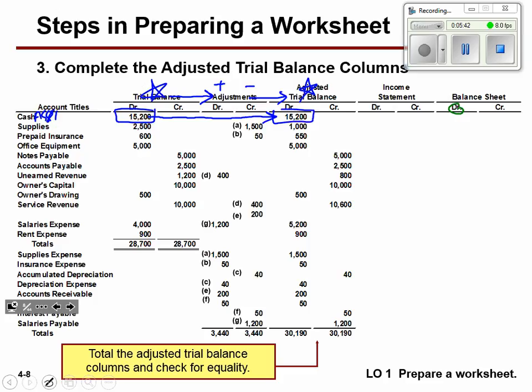And then I'm going to just transfer that over to an updated one. Why did we get to just cruise through? Because is cash involved with adjusting? No, it's not. Now let's look at supplies. We start with a $2,500 balance. It's a debit. I'm going to cruise through, and I've got a road bump.